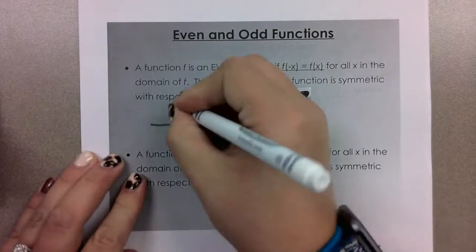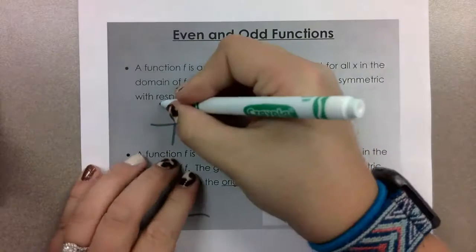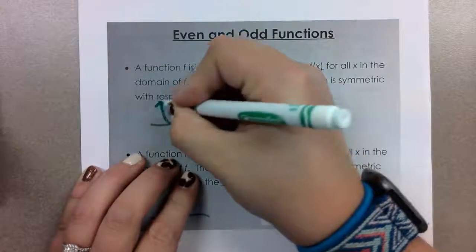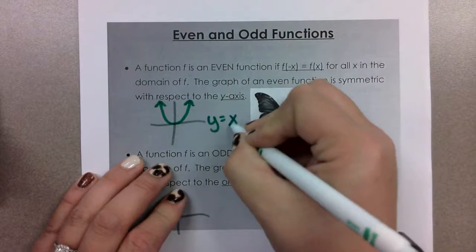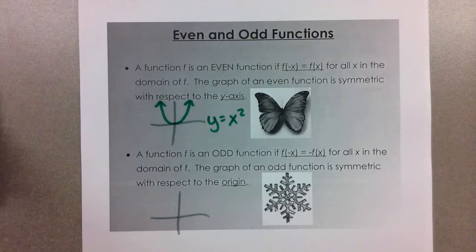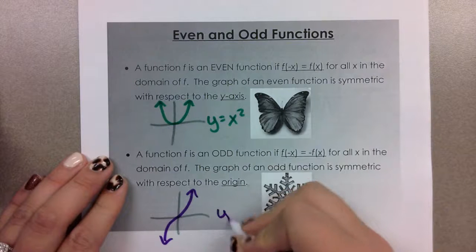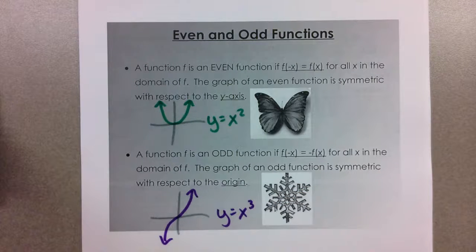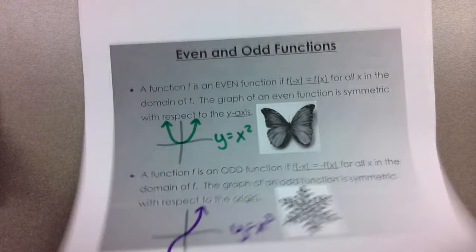So if I were to graph you an example of these, an even function could look like that. It's reflected over the y-axis. This is y equals x squared. That is an even function. For an example of an odd function, I could give you this one. Well, that's y equals x cubed. Notice that I do have an even exponent and an odd exponent on these examples, but that rule does not always necessarily apply because there could be other exponents involved as well.